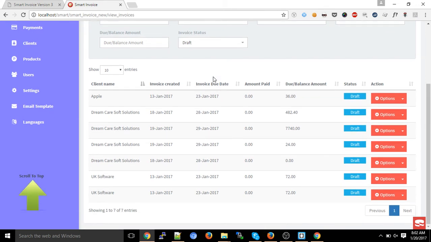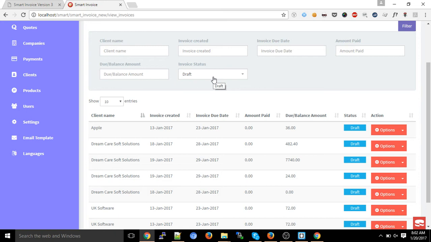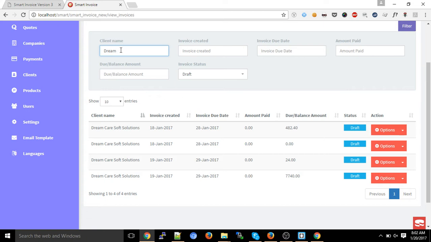Also in the invoice list page, you can filter by a particular client, so that you can specifically select the invoices you want to see.